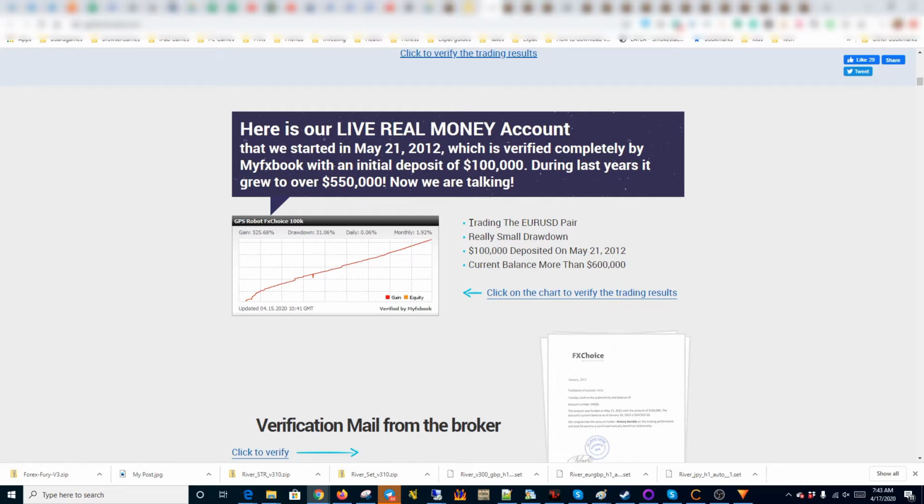It is possible to spoof those websites. You can have a fake or corrupt broker. You can turn on and off the EA that reports to the website. So there are ways to spoof it, but it's pretty easy, I think, to tell that it's being spoofed, or relatively easy. There might be other ways of spoofing it I'm not aware of, but overall I would say MyFXBook is what you should look for, or what I look for anyway, when I'm looking for a robot, to see how it's actually performing.